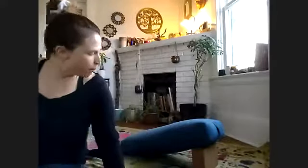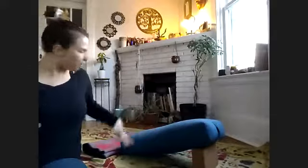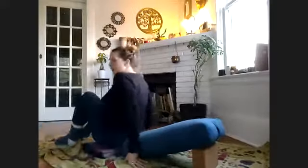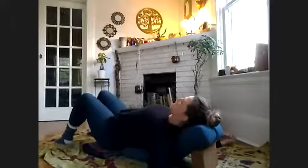So it's really simple. It's nice to have a blanket over your mat and a blanket at the base of your bolster or at the base of your pile of stuff. So just bringing the base of the spine to the bottom of the bolster. Bring yourself back, arms out to your sides, nice and wide, feeling a gentle opening in the shoulder.